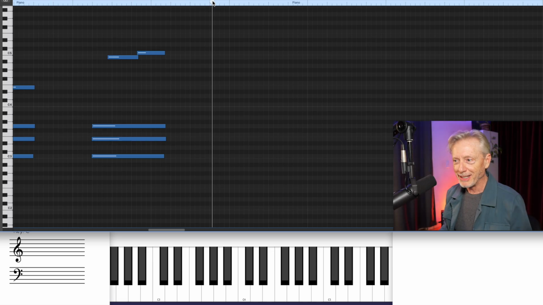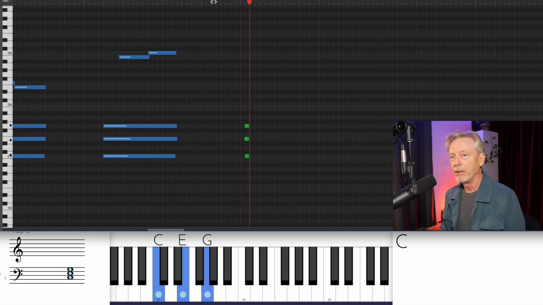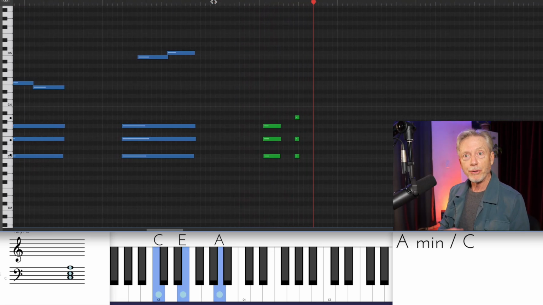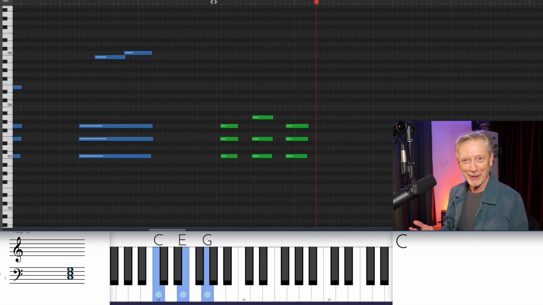As an example, we'll take a simple chord progression, C to A minor, and we'll start with a pentatonic scale, and we'll build outwards from there.